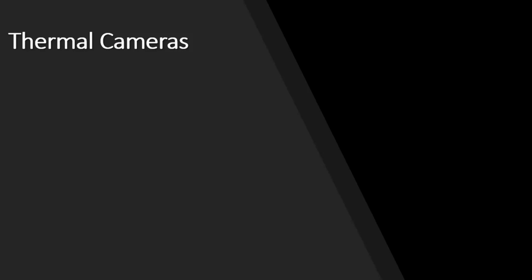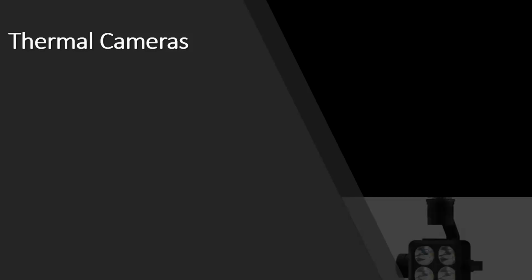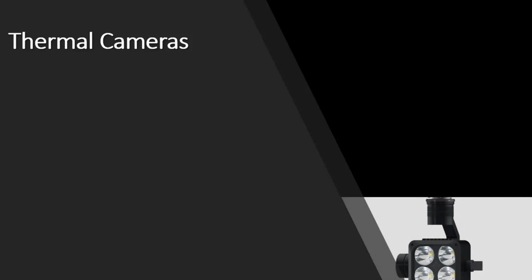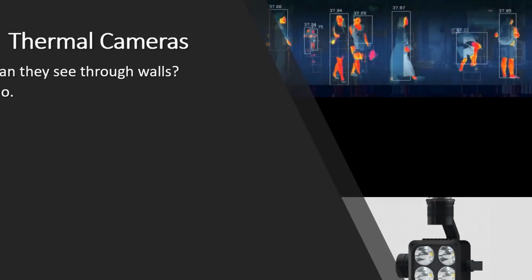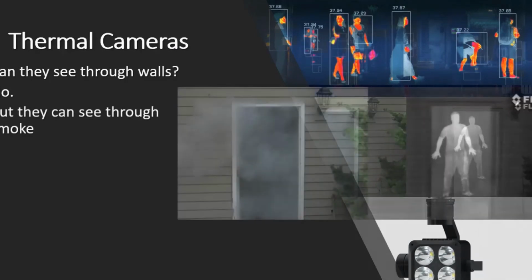Thermal cameras were originally developed for military operations, and today they're used widely for building inspections, moisture, insulation, roofing, those types of things, firefighting, autonomous vehicles, and we'll talk a little bit about LiDARs in just a second. Number one question, can they see through walls? The answer is no. They can't see through walls. They can see and gauge what the temperature is on the outside, but they can see through smoke.